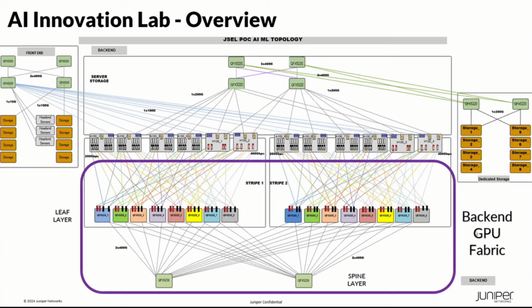Now, the reason for this rail optimized design is to minimize the number of hops through your fabric. Each server itself has an NV switch, a switch inside the server itself. So all GPUs that communicate within the server don't need to come out to the fabric. They will just communicate within the high bandwidth NV switch in the server itself. All GPUs within the same stripe communicate only at the leaf layer. No traffic hits the spine. It's only when your GPUs need to talk across stripes, when you have a large enough cluster, that the traffic actually hits the spine. So each stripe can support up to 256 or 512 GPUs, depending on the size of your leaf in that design.